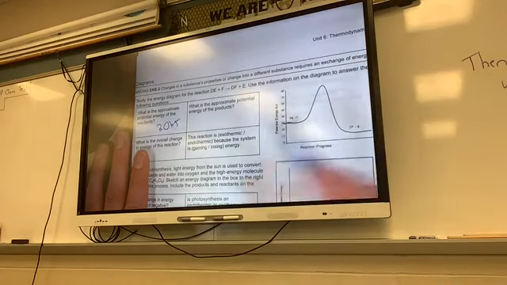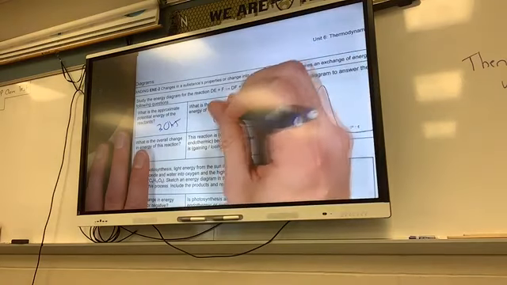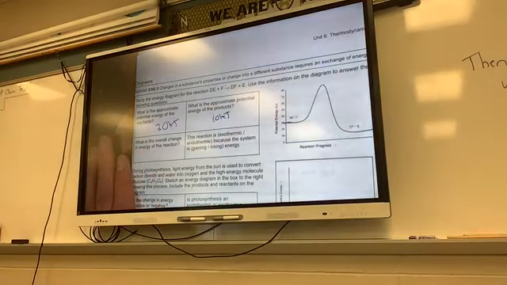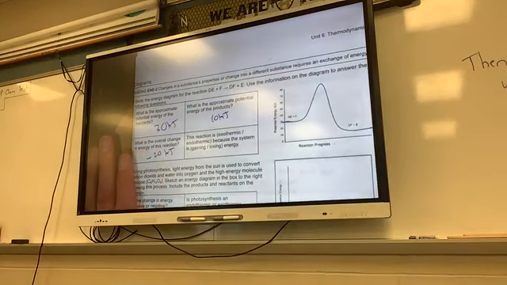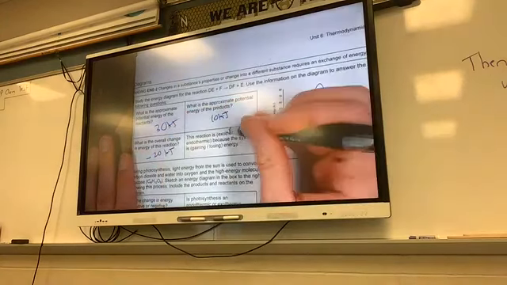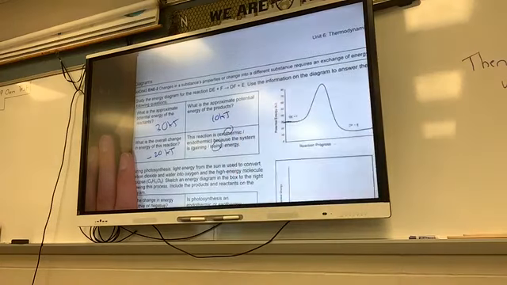All right. What's the approximate potential energy of the products? 10 kilojoules. What is the overall change in energy of this reaction? Negative 20 kilojoules. So the reaction, therefore, is exothermic, and it is losing energy.